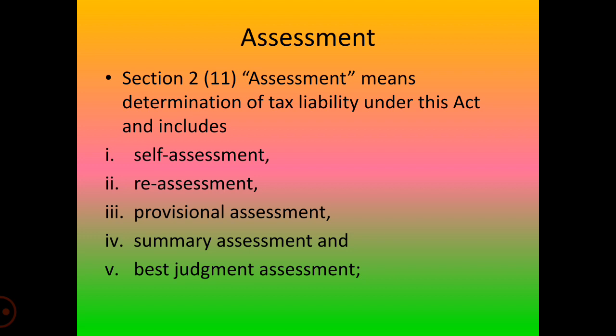A provisional assessment applies where the taxpayer is unable to determine the value of his taxable goods and service tax or both, or to determine the applicable rate. Then he shall request the proper officer in writing, giving the reasons, for payment of tax on a provisional basis. The proper officer shall then pass an order within a period not extending beyond 90 days from the date of receipt of such request, allowing the payment of tax on a provisional basis and at such rate and such value as may be specified.